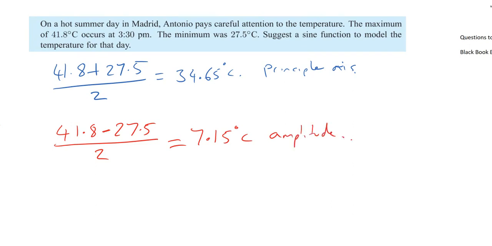Next thing, well, we can think about the period of the graph. And of course, if we're looking at this daily, all right, we're looking at a sine function to model the temperature for that day, then we're kind of told that the period of the graph is 24, right? So period is 24. So that means that the number next to the x in the sine function we're looking for, we usually call it b, will be 2 pi divided by 24, or in other words, pi over 12. So we've got that number that goes in there.